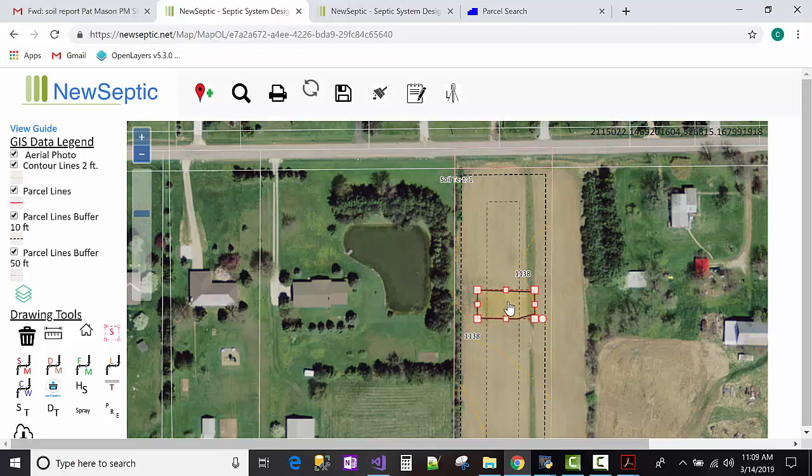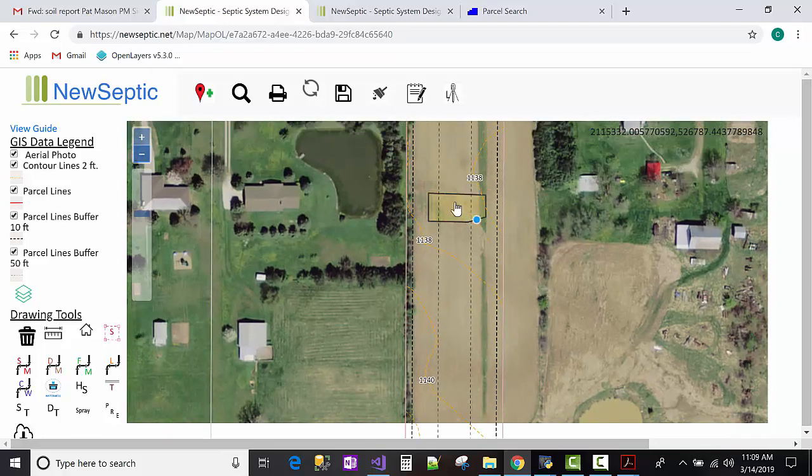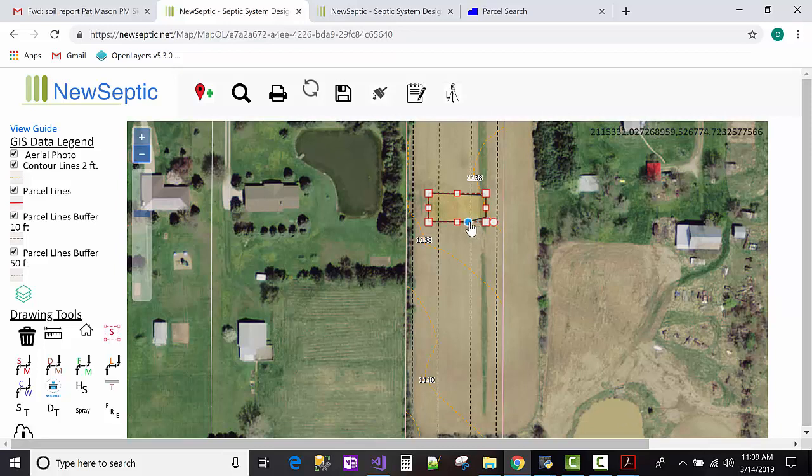And so we can actually drag this now to the parcel. It looks like it's pretty big on this parcel here. I'm not sure how they're going to fit this. One thing I can do here is edit any of these vertices. So I can add another vertex in here and make it a little angle there. Okay, so I have this little shape here, and I'm just going to tweak it a little bit. I'm going to draw it this way. So maybe this is a ranch home, sitting right in the middle of the property, maybe a little bit tilted to the east side of the property to fit a driveway in here.